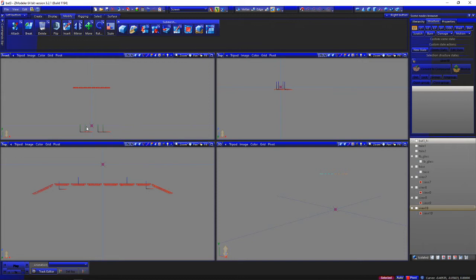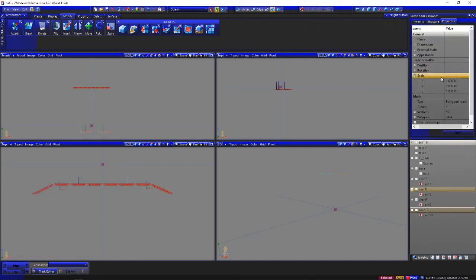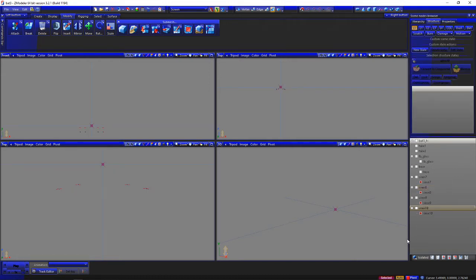Reset to parent, that means the axes should move down to where the dummies are, so that's where they scale down to. You can keep auto take, you don't have to, but keep them highlighted, because now you want to go to properties, scale, set them to 0.1, like so. Click apply. They are scaled down.